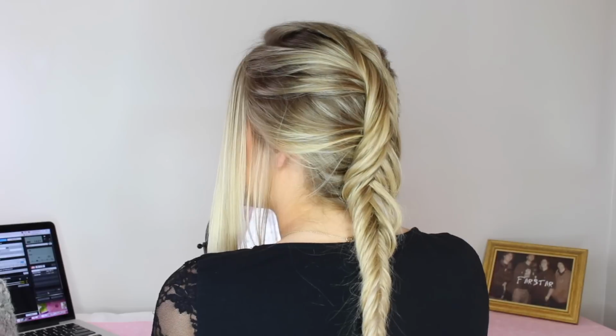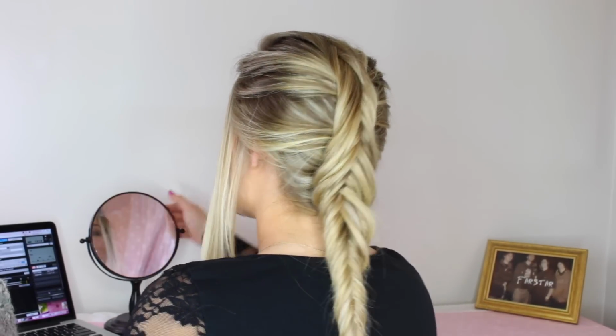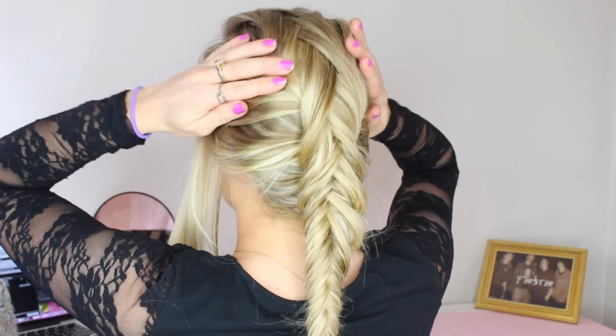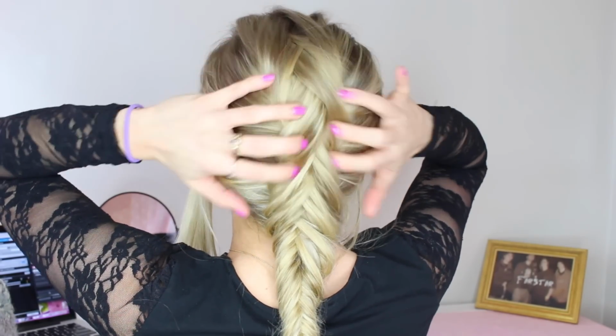It is definitely a challenge to do on yourself, but I'm just going to show you what I like to do. I like to just kind of pull this apart and loosen up these sides so that they're not extremely tight.